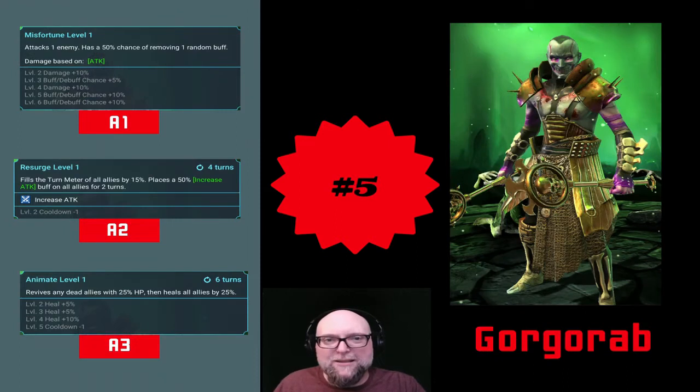Coming in at number 5 on my list is Gorgorab, an epic champion from the Undead faction. Now, Gorgorab could very arguably be much higher on the list, probably in the top 3. However, as far as just raw turn meter boosting, he's one of the worst out of the entire lot. He does, however, have a very, very good kit that helps you get through dungeon content, arena, and faction wars. I personally have him at level 60 fully mastered, and he helped me 3-star all of Undead Faction War 21.